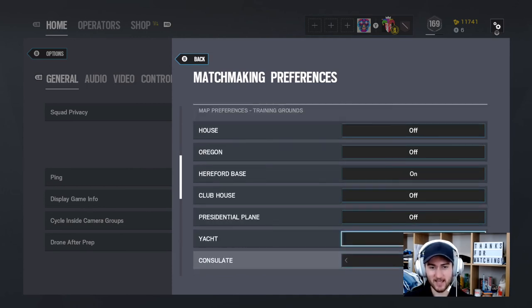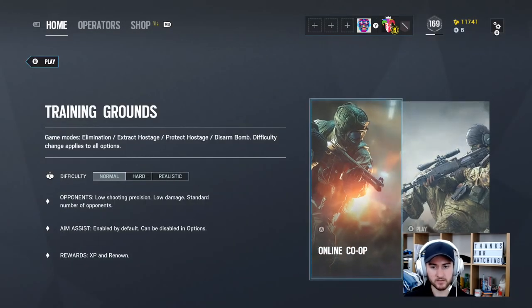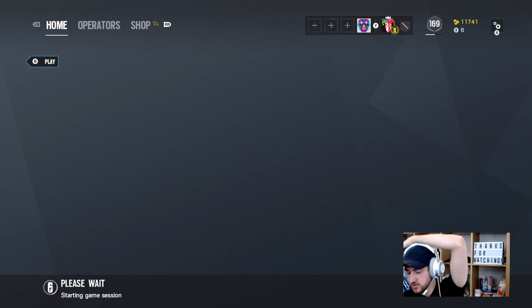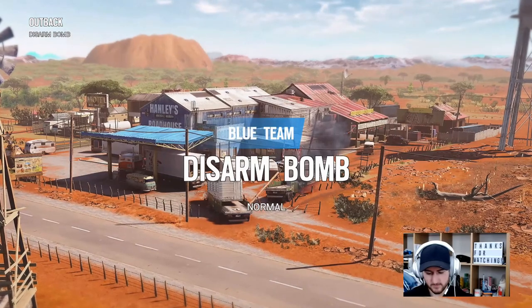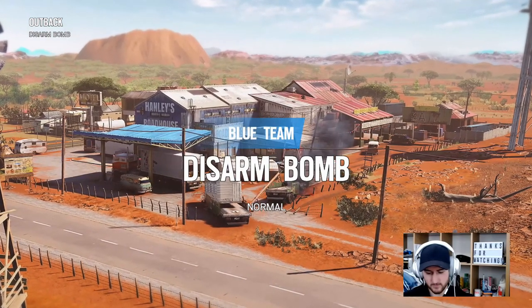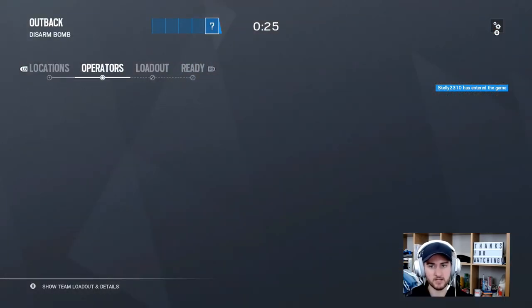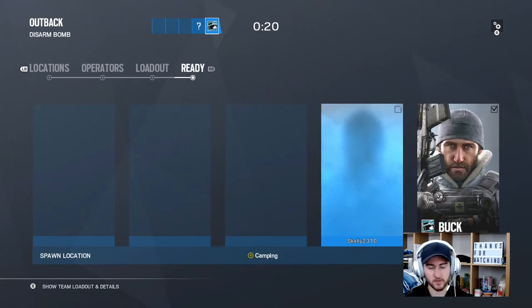So you go to any map, fine, as long as you've got disarm bomb on. Just pick an operator. I want you to start playing Thermite, because if you're a support op, then you're not a fragger. You don't have to have a great KD when you're playing Thermite. This is how I started out first: just clear the map of the terrorists. Pick the Thermites. I'm going to go the book.